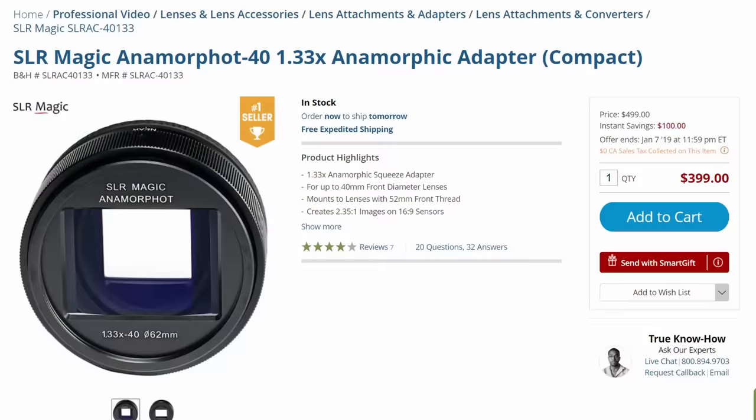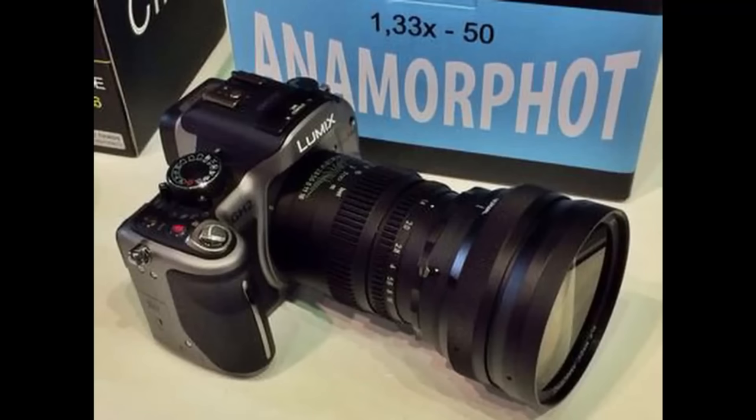So to summarize, would I recommend purchasing this lens to my friends and family and you guys out there? I just can't. If this were like a $20 or $30 product, yeah, it would be fun to play around with as a toy, but when you're talking $150 for the lens, $30 for the case, at that price point, you're almost in the ballpark to buy an SLR Magic Anamorphic and hook it up to your regular camera. So this product, it was a great idea. It just didn't live up to my expectations.